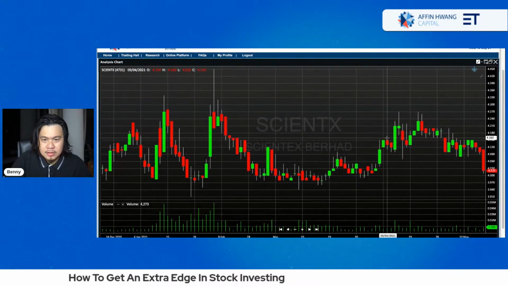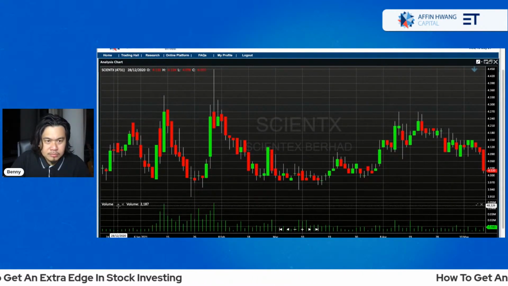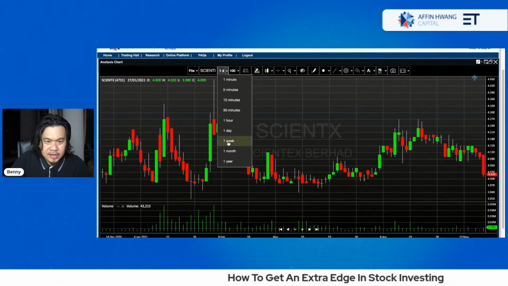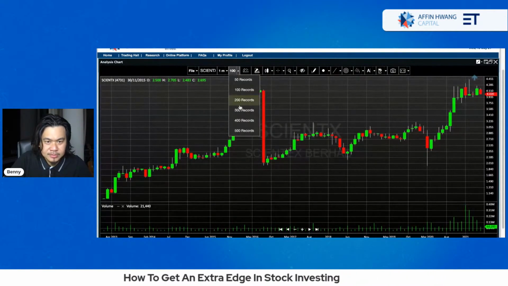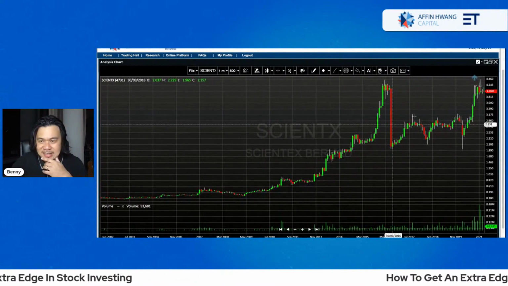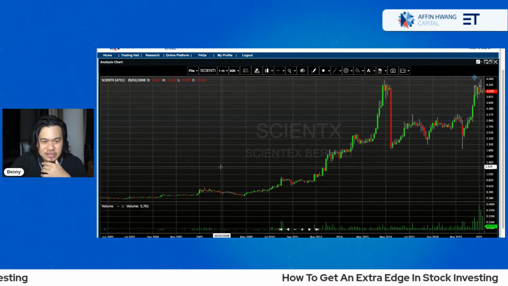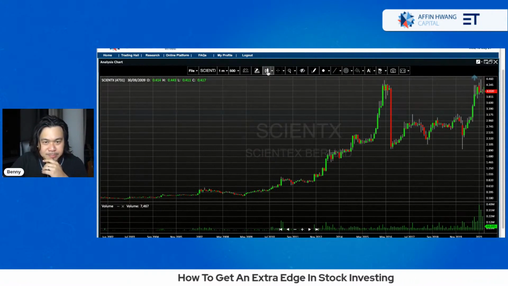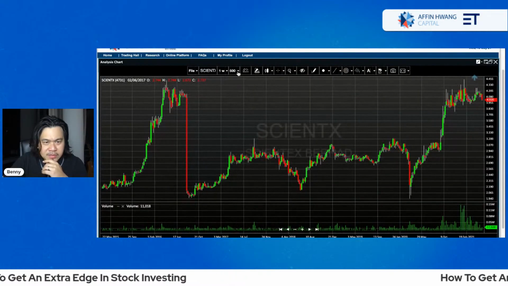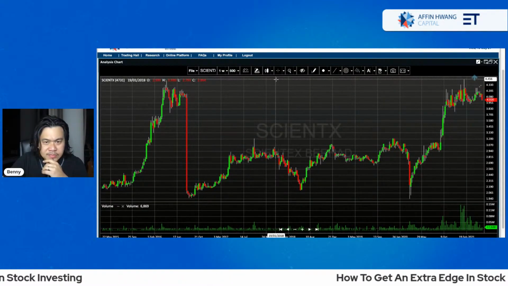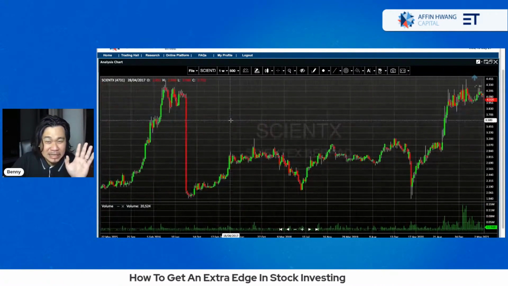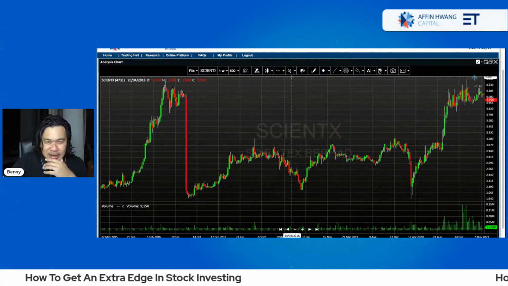So you can change this chart. I'm going to change this to, let's say, a monthly chart and try to load as much data as possible. So you look at this counter. It's a monthly chart, and you can see how much the price has fallen. You have all these smaller drawdowns, right? Wow. Now, I do not know whether this company is fundamentally good or not, but let's take a look at how much drawdown.